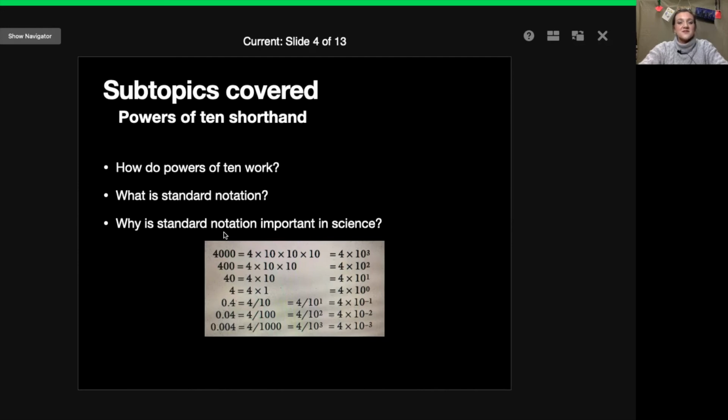Why is standard notation important in science? Because it speeds up the writing process of your notes. Secondly, it increases the understanding and it can eliminate mistakes, because it is very easy to miss out writing a zero when you are writing multiple zeros before or after a decimal. Thirdly, it's easier to understand and read when you are documenting your lab reports and when you are writing your notes about your project or your experiment. So these are the 3 reasons why standard notation is widely used and accepted.